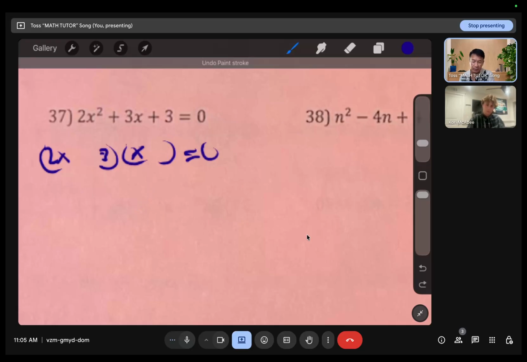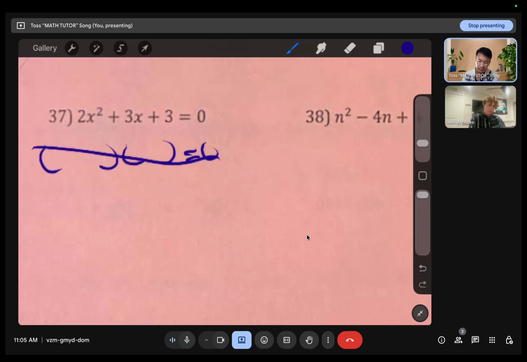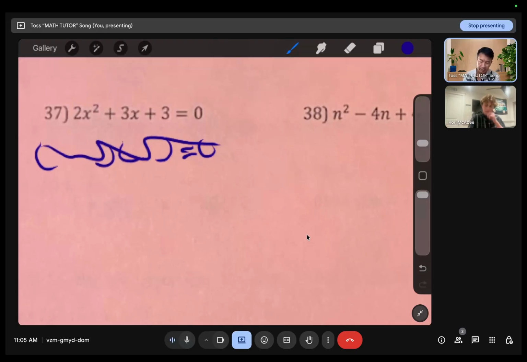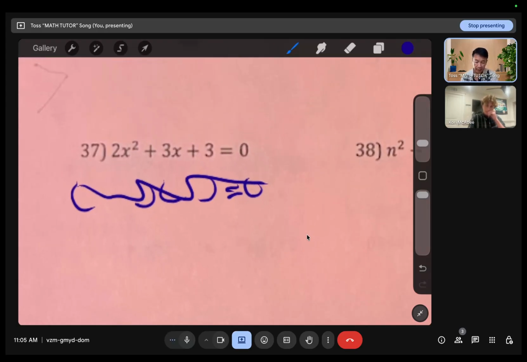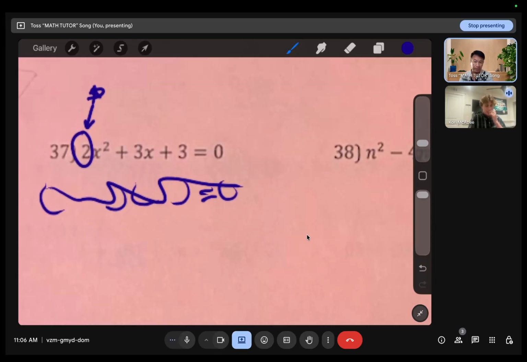But then you may be asking, do you want to complete the square? So you don't have to erase it, just scratch it so your teacher knows. Here, you will never want to do a complete the square with a number other than 1 in front of the x squared. So this is a huge thing. You could, but it's very messy and long. So therefore, you don't want to pick this one to complete the square. You can do it. I can do it. I can show it to you. But you don't want to do it because it's long. It's messy too. But you can do it. I'm sure your teacher has shown you this, but don't do it.